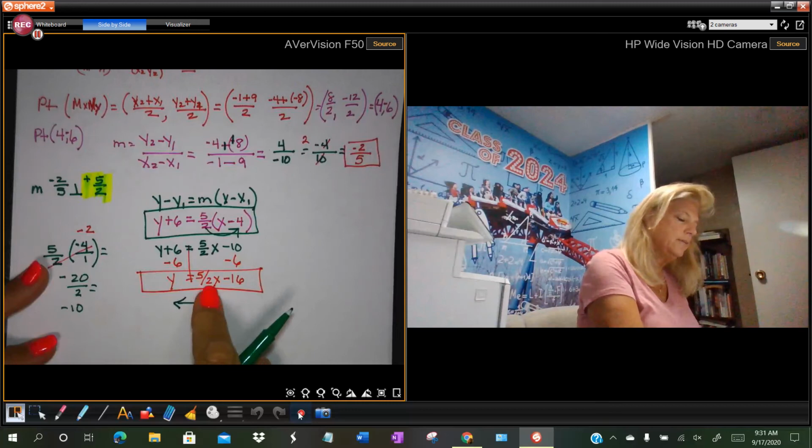Real quick recap. We knew that we wanted a slope of 5/2. Could we pull the slope from here to verify it's 5/2? We could. It's -a/b. If I take the -5 and change it from a negative, it becomes a positive, and my b is simply 2. Is my slope 5/2? Is that what I was looking for?